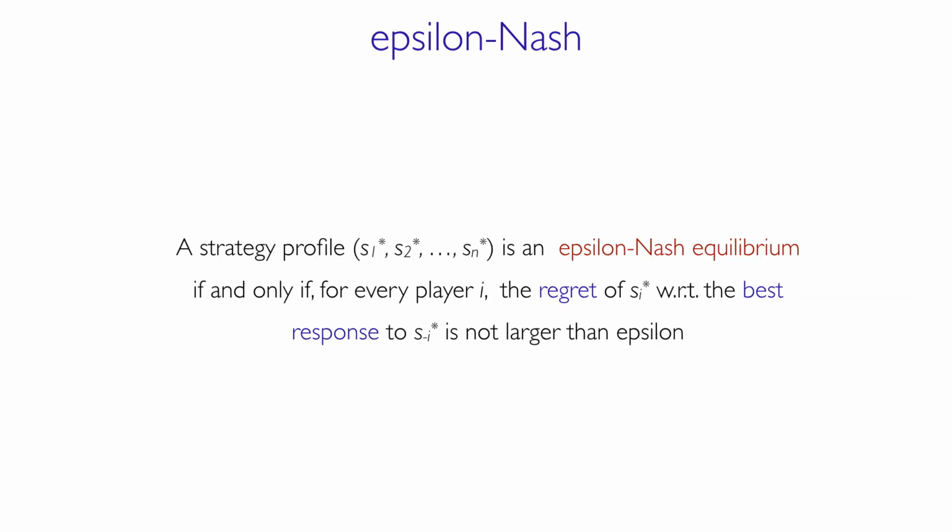It is also known an approximation of the Nash equilibrium. It is called epsilon Nash equilibrium, where epsilon represents the approximation. So that an epsilon Nash equilibrium with epsilon equal to 0 is a Nash equilibrium. An epsilon Nash equilibrium is defined as a strategy profile where each strategy provides to the player a loss that is upper bounded by epsilon. In other words, in an epsilon Nash equilibrium, players can improve the utility by no more than epsilon.